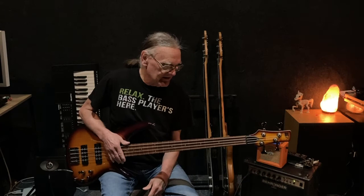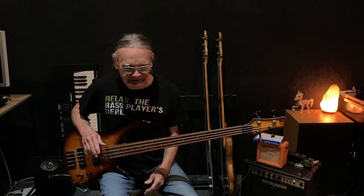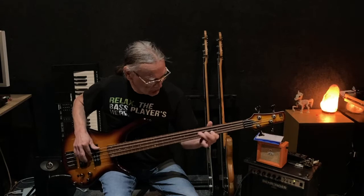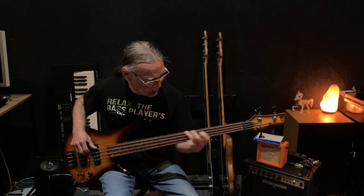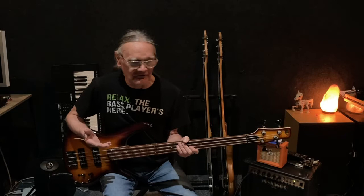I'm going to do the first bass solo that I did in 'Conversation.' I don't remember the second one, but I do sort of remember this. I believe this is as accurate as I played it in the studio. That's probably as good as it's going to get right now, but that's the first bass solo on 'Conversation.' I did a second one, which I can't remember.